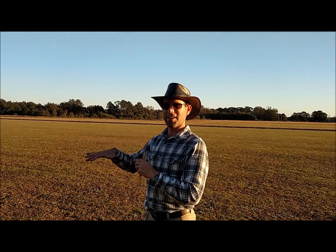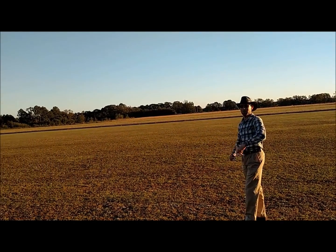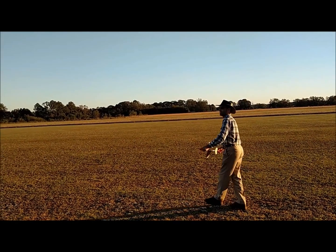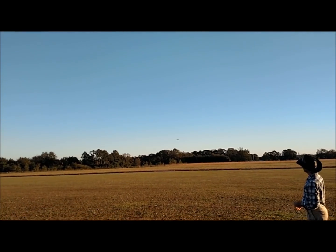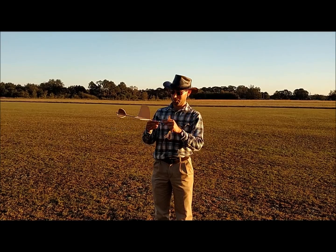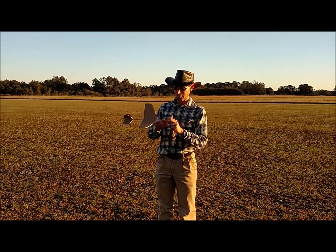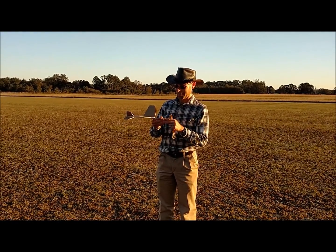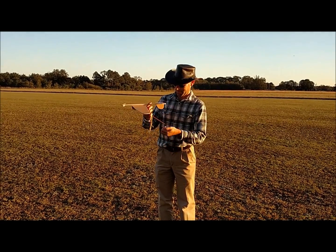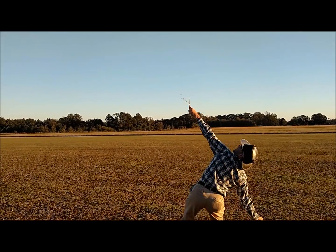You'll notice it does not glide exceptionally well — it's a thick foam board airplane with not a good airfoil. I'm going to launch downwind and let it curve back into the wind. We don't have much of a breeze here so it doesn't matter a whole lot. I think this airplane is actually a little bit nose heavy — I think we put too much clay on it, and that's why it's assuming a nose down attitude in the glide. It could be that it's just that inefficient though. One way to find out — and I was correct, it does work.